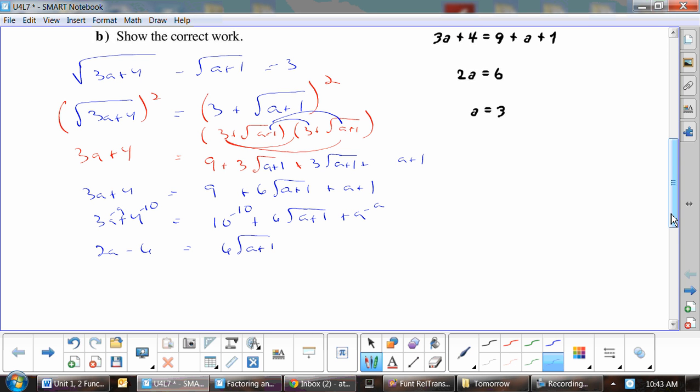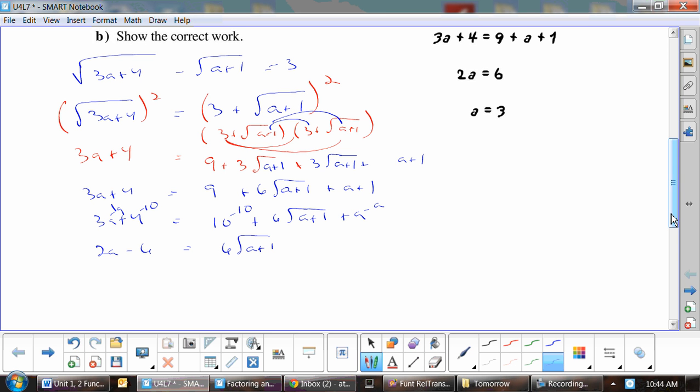3a minus 1a? No. If you have 3 cows minus 1 cow, you have 2 cows. Cows seem to get everything straight in people's heads. I don't know what they are, but they do. I grew up on a farm, right? So maybe that's why I'm pretty good at math. We had a lot of cows.